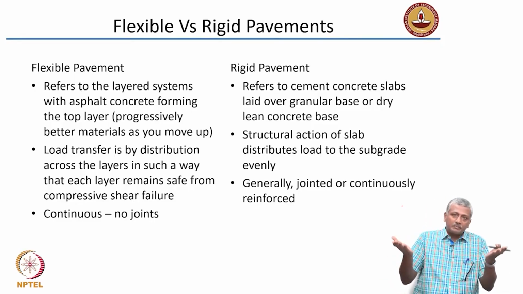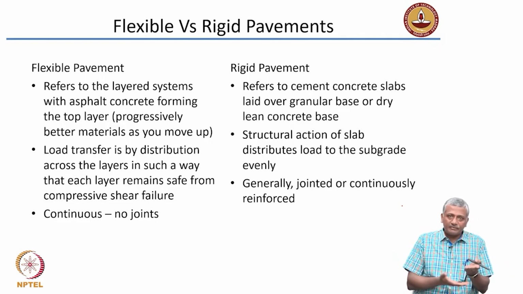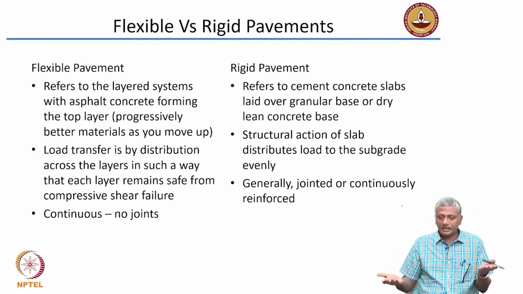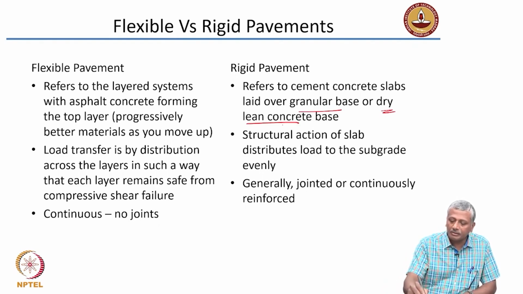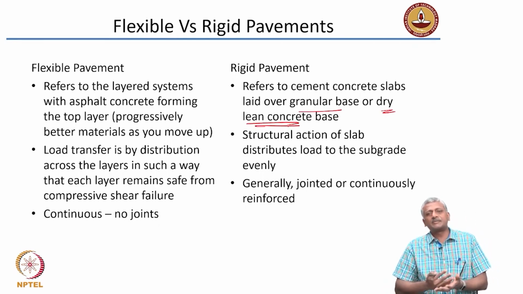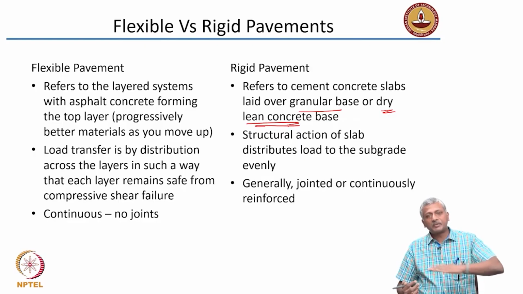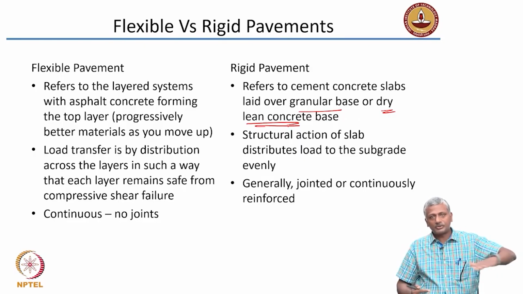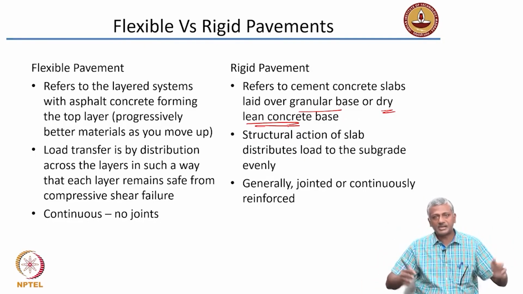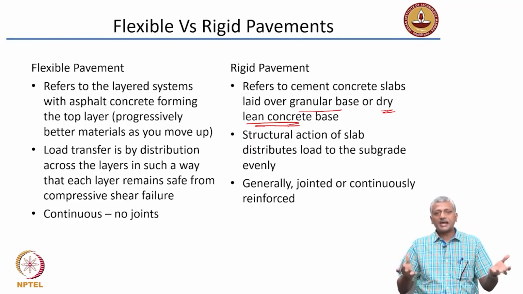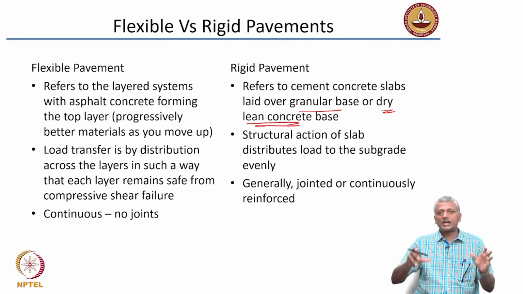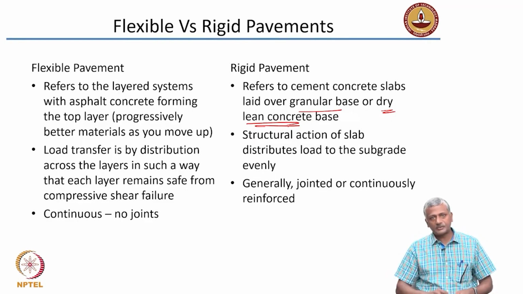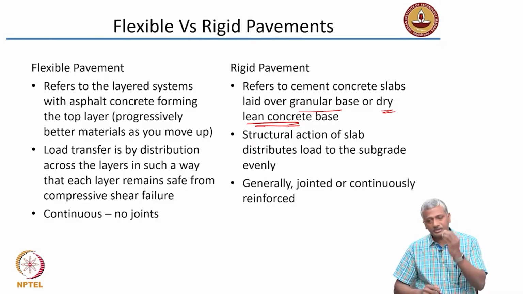Now, it does not get placed directly on the ground, but we have usually a stone layer, granular base we call it, okay? Or we have a dry lean concrete base, that means something which has very less cement, almost like fully aggregate. We prepare a base layer on top of the soil and then put the slab of concrete on top. Now, the slab itself is quite rigid, it does not deform freely, right? So, the slab itself will have a structural action that will bear the loads. That is why we do not call it flexible anymore, we call it a rigid pavement.